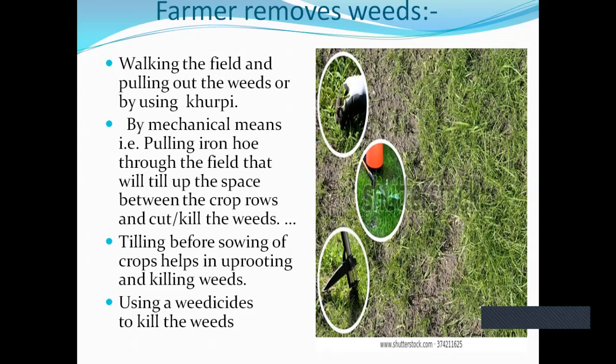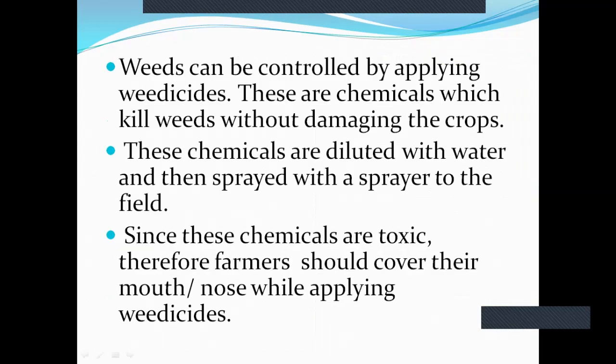Second is by mechanical methods, which means some kind of machine is used. As I told you earlier, the hoe is used for removing weeds. When the hoe is used in the field with the help of a tractor for removing weeds, that is called a mechanical method. As I had explained during tilling, that is plowing of the field, the farmer also removes weeds using weedicides. What are weedicides? The chemicals that are used for killing the weeds are called weedicides. So by using this also, the farmer can remove the weeds.